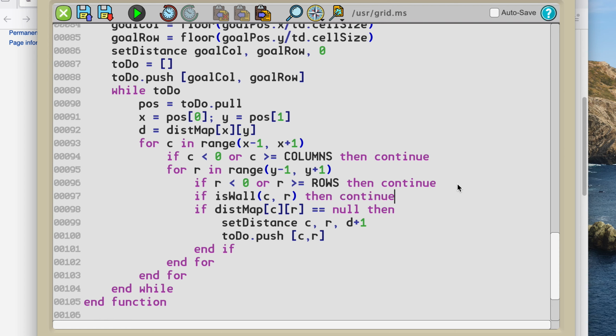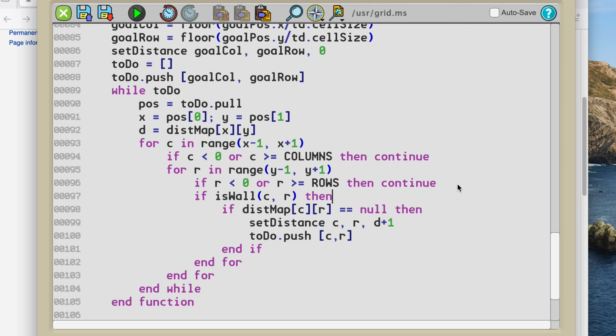So you don't get to set any distance on the walls themselves. Or should we set the distance map to something infinitely large in that case, so that our little tanks don't try to move into the walls thinking, ooh, distance 0, there's my target. Yeah, we should probably do that.